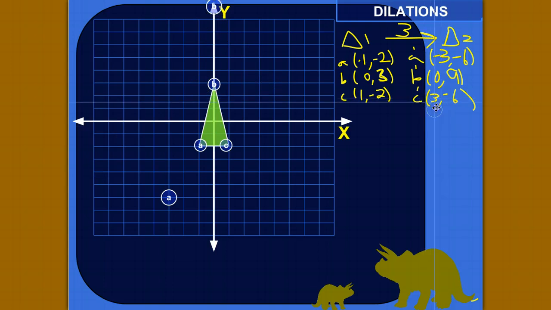C prime is three, one, two, three, negative six. One, two, three, four, five, six, negative six. There we go.